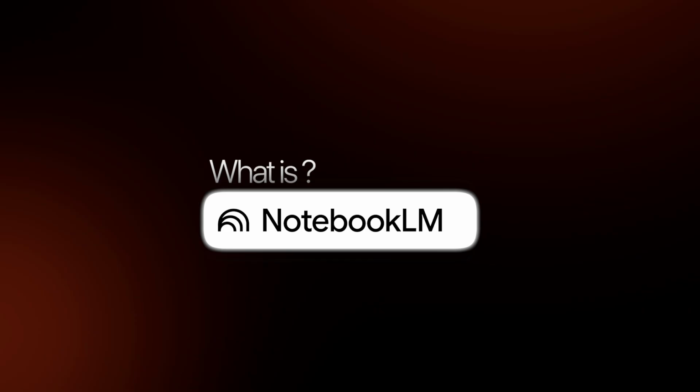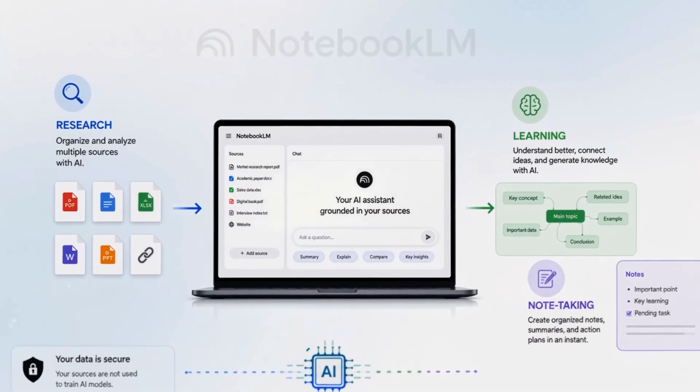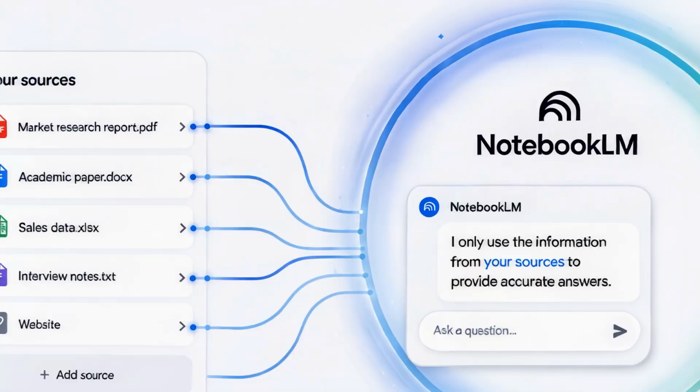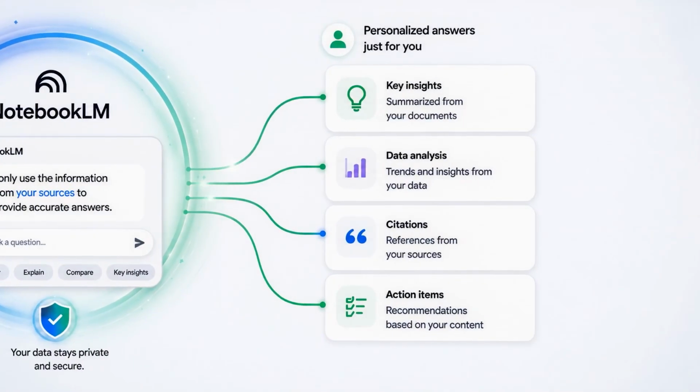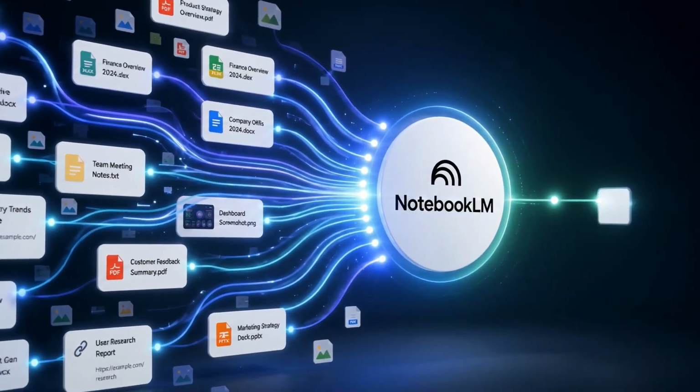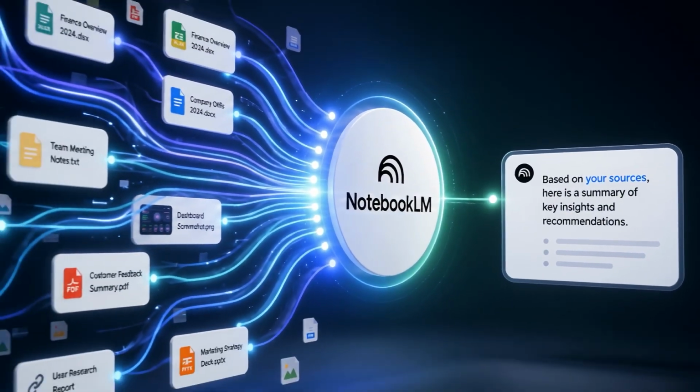Now, first things first, what is NotebookLM? Well, NotebookLM is an AI-powered research, learning, and note-taking tool powered by Google's Gemini AI models. What's interesting about NotebookLM is that it is a personalized, source-grounded AI assistant. What this basically means, and we'll see it in a second in our live practice, is that you can upload a bunch of documents, PDFs, and previous context and information into your knowledge base. A very, very large amount, higher than in projects, higher than in custom GPTs and ChatGPT, etc. And it's going to use that context that you've given in the knowledge base to give you your answers.